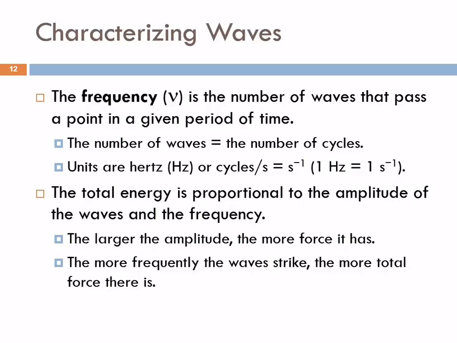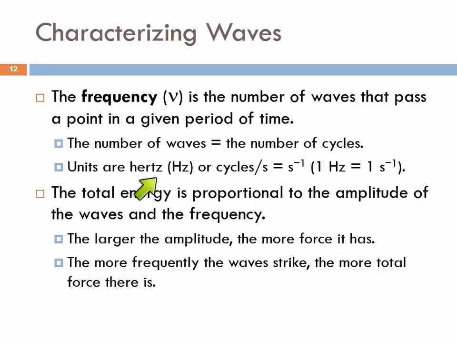So we've got to be really particular with our variables here. The frequency is the number of waves that pass a point in a given period of time. Imagine standing up to your knees at the beach, and the waves come crashing in. To measure the frequency of the waves, you would count how many waves hit you in a given period of time. Maybe you do it for 5 minutes. So it's the number of waves divided by the unit of time, and it's often given in hertz.